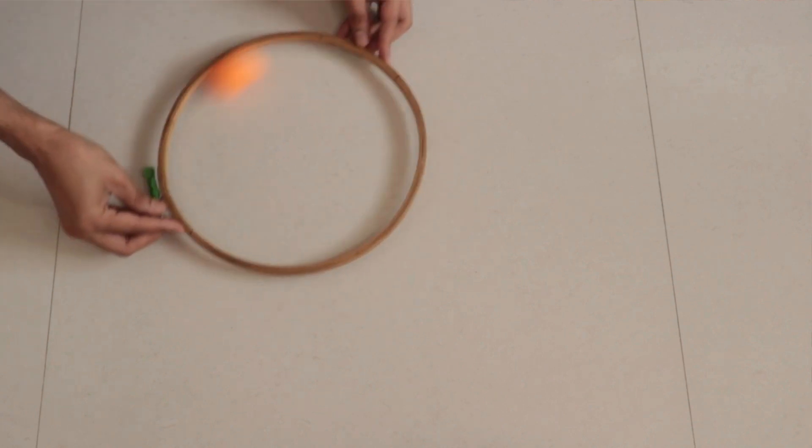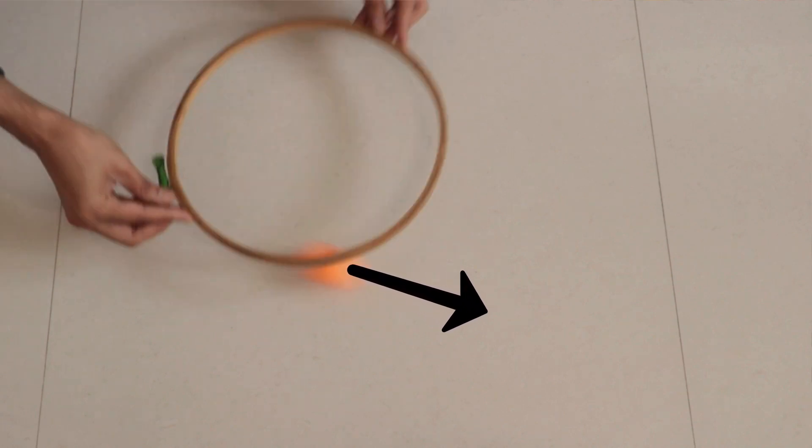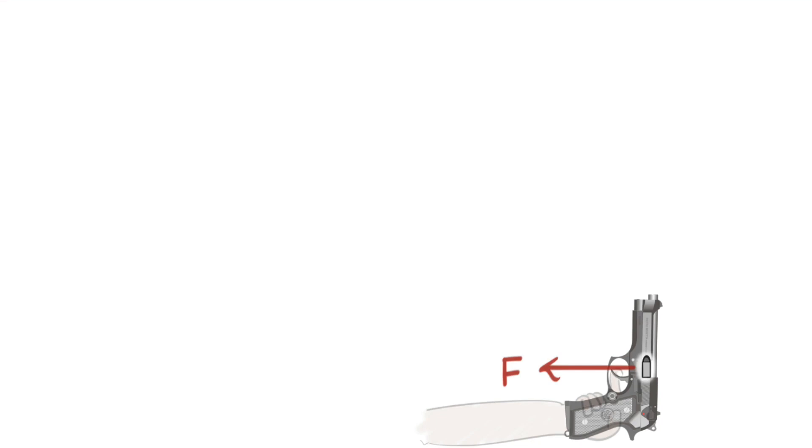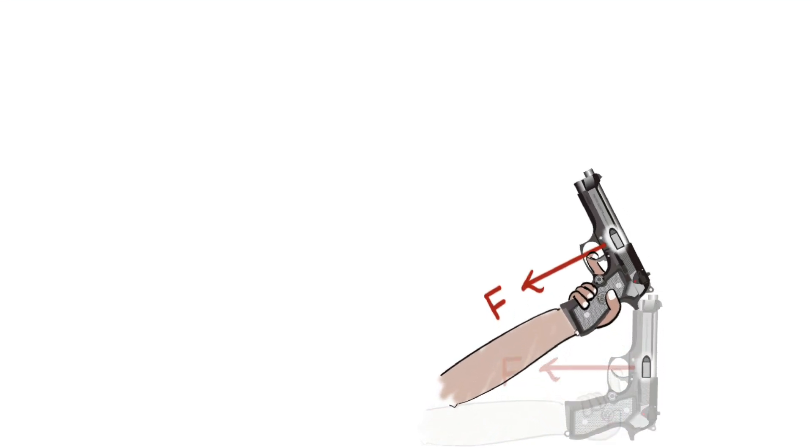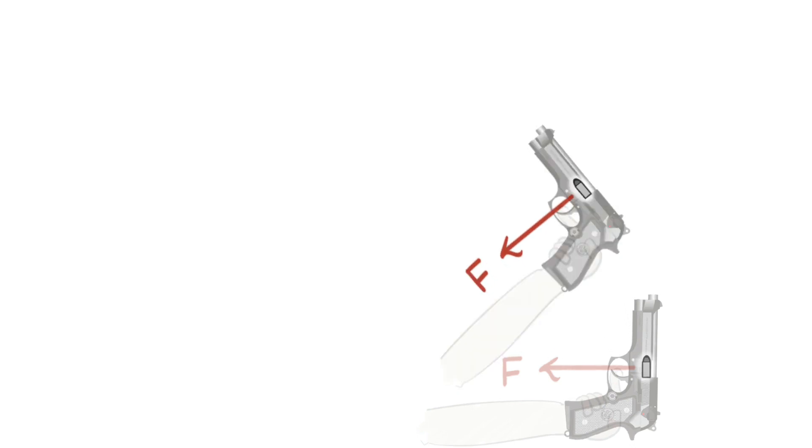And if you spin the ring really fast, all it does is add more speed to our ping pong ball when we let go of it. The story is exactly the same with our gun and bullet. When you swing your arm, it's the gun that's putting a force on the bullet, causing it to curve. The same microscopic compressions. But once the bullet leaves, that force disappears, and the bullet would go in a straight line, just like with our ping pong ball.